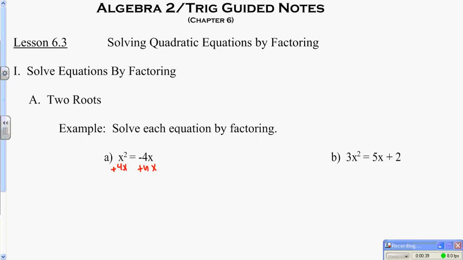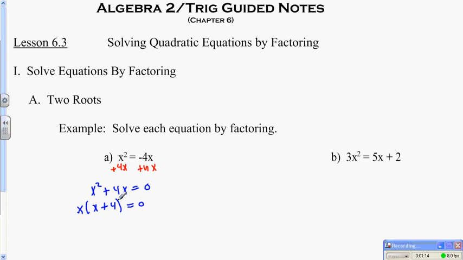That will give us x squared plus 4x equals 0. Now if this were a trinomial, we would factor it. But it's a binomial. So our first thing to look at is, is it a difference of two squares, which it is not, or is there something in common you can factor out? In this case, they both have an x. If we factor out an x, we will get x plus 4.